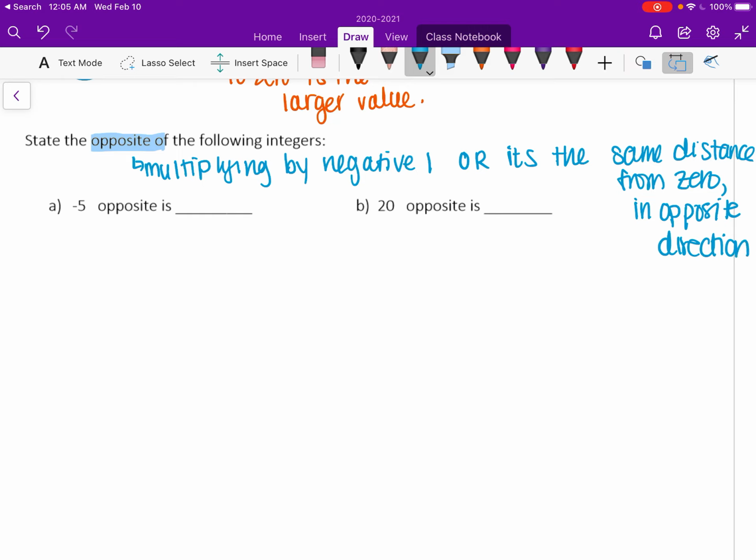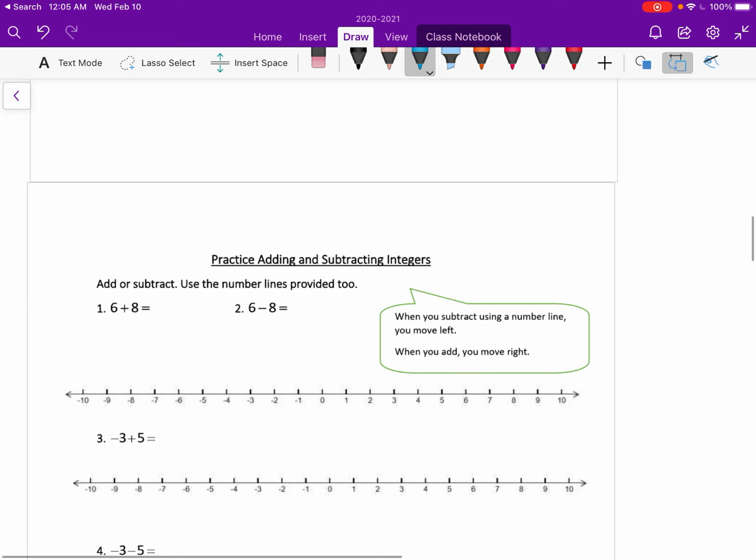Right? So, if we are going to look at 5, or -5, let's just go in and draw a number line. It looks like that. Sorry, it's not straight. We have 0. So we know -5 is 1, 2, 3, 4, 5 to the left of 0. So now we just got to go 5 in the opposite direction. So let's go 1, 2, 3, 4, 5, so +5. So in that case, we know that the opposite of 20 is just -20. We just multiply it by -1.